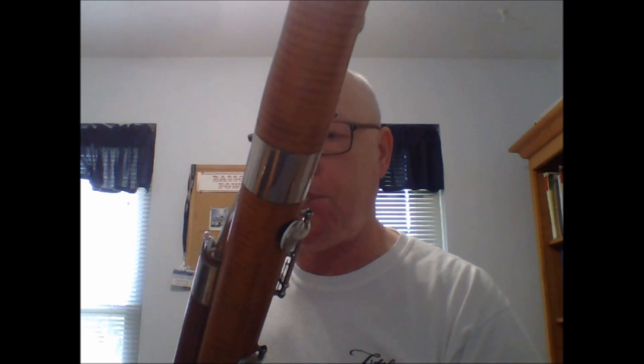Now what problems can you have if you don't have a good reed? I have a few reeds here that I'd like to show you, and I also want to take the time to show you what you might be able to do to correct them. I have a reed here that looks pretty good, but it's just a little hard to get sound out of — it sounds maybe a little bit thin, and if you were to put a tuner on it, it might be sharp. When I got down to that low note, that low B-flat, I had a hard time getting that out. What happens in that case is you might look at the tip of the reed and it might be just a little bit closed, or it might be very closed.